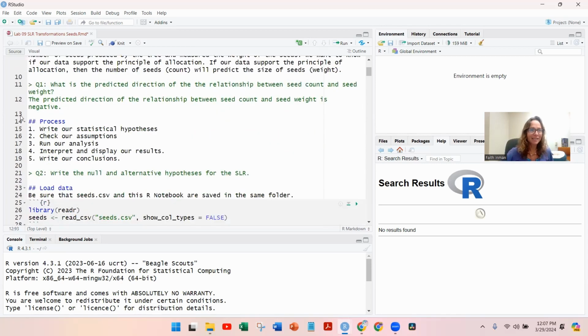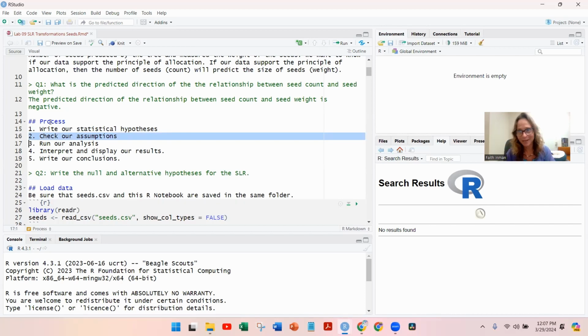Process. All right, the process that we're going to use is the same as we've been doing every time. And you notice I repeat this same process over and over because I feel like the more times we repeat it, it'll start to become ingrained in your psyche that this is how we do it, step by step. We ask the question, and then we write out the statistical hypotheses, check our assumptions, right?